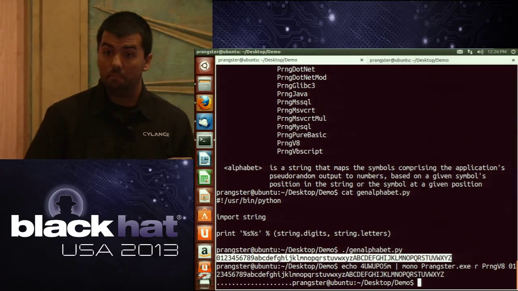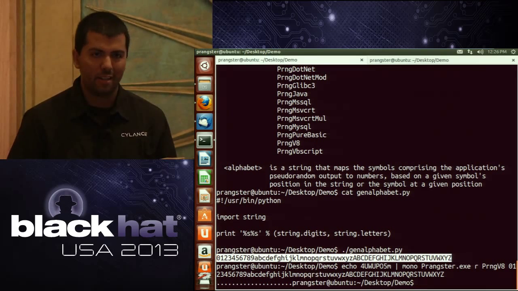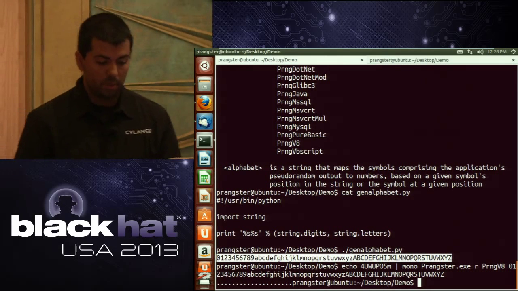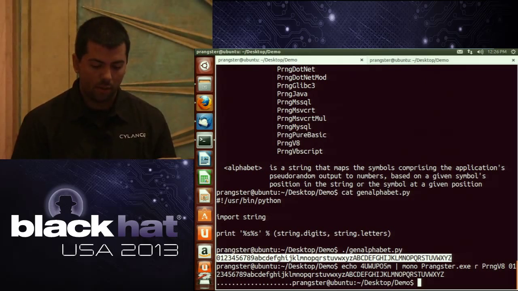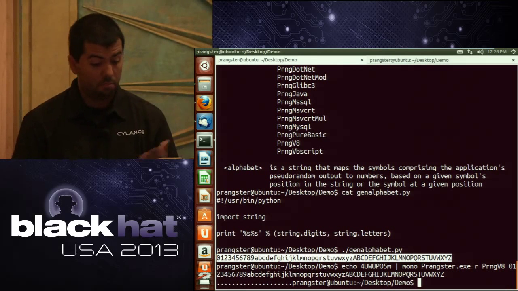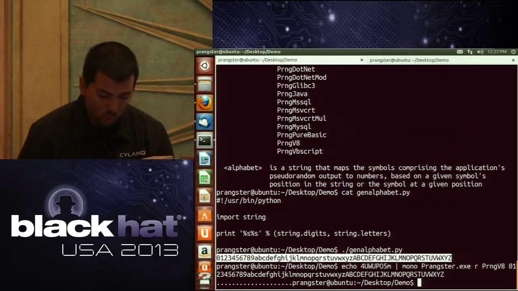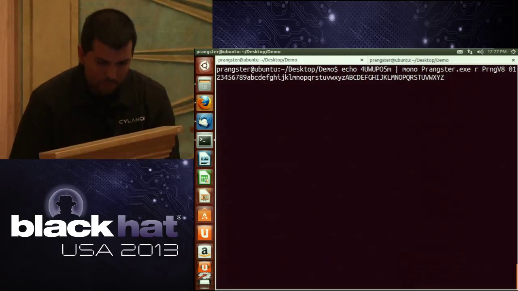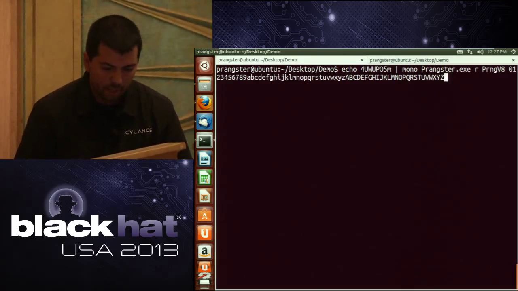Maybe the PRNG is not correct, but no, Express, Node.js, Google V8, that makes sense. So maybe the alphabet is wrong. Maybe the order of the alphabet is not the right one, or maybe they skipped some characters. I don't know. So let's try something else. I'm going to clear this real quick because sometimes the Linux terminal is not very friendly.